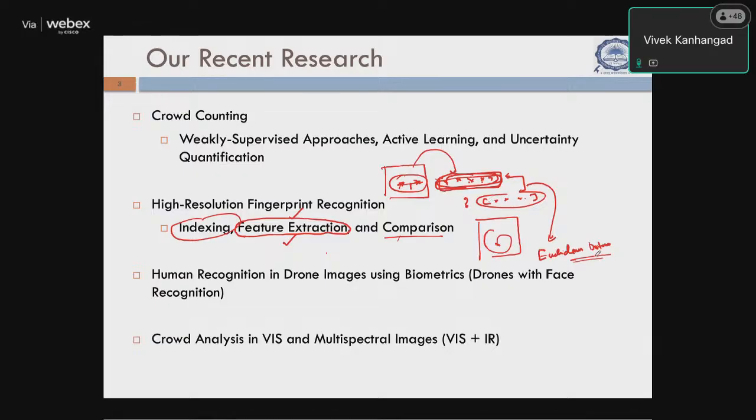If the Euclidean distance, which is a scalar value, is a small number, this indicates that these two images are very similar, so it's possible that they are two images of the same person. However, if this value is very large, it indicates that these features are very different, and therefore this is expected to be two different individuals. That's the comparison I'm talking about.